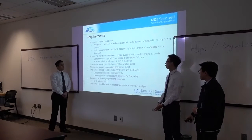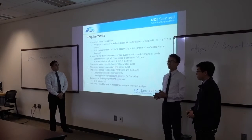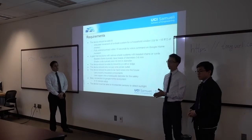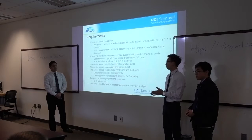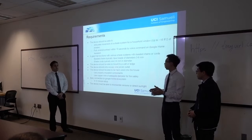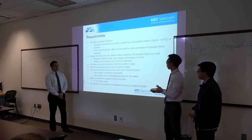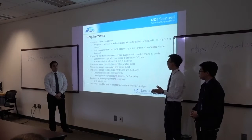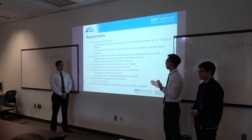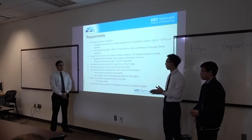So for our project, our requirements were basically to create a prototype throughout this school year. This device, as mentioned before, can retrofit existing shade systems. It has to be practical because we want to actually use this device to open and close blinds on Arnoldo's shades. We want this device to move shades up and down and control it through Google Home. And it can't be too slow or too fast. So for now, we are trying to have it fully extend or contract within 15 seconds of voice control commands.